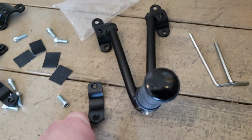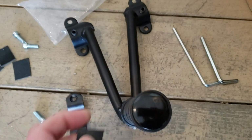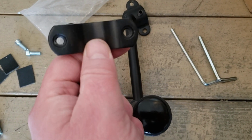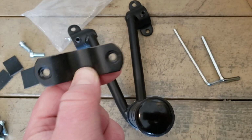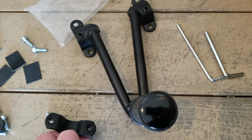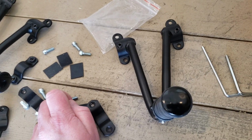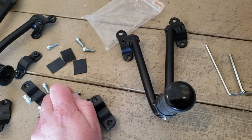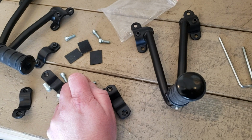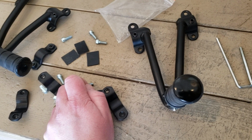But I don't know whether to stick the stickers to the bike and then have these things hold on to the bike, or to put the stickers on these things and then have them hold on to the bike that way. I think I prefer putting it on the brackets. Because quite frankly, what if somebody wants to replace them, or even I want to replace them someday? It's going to be a real pain to get them off of the bike. You have to scratch and you may damage the paint, so I think I'll do it that way. If you think I'm wrong, I can always remove them and get some more of these little things.